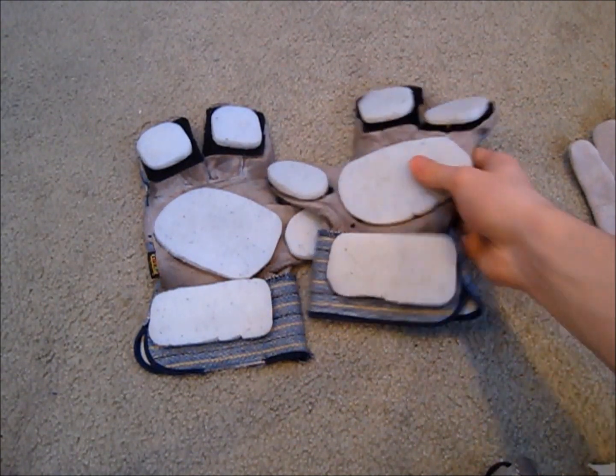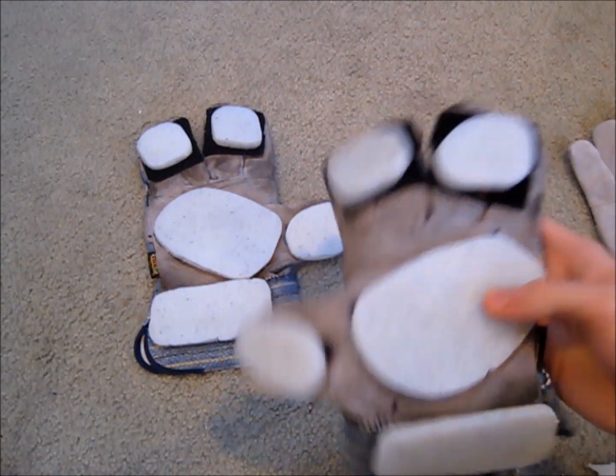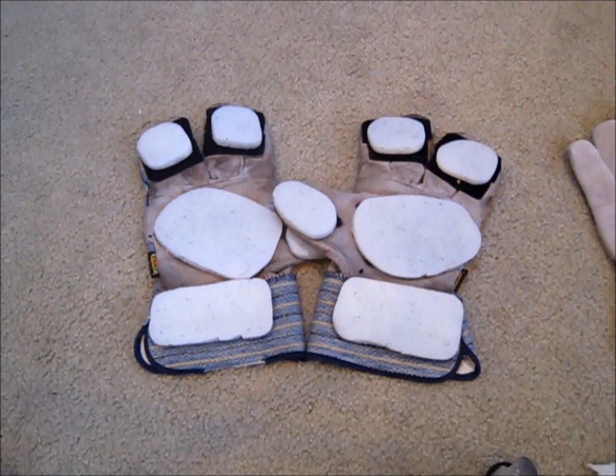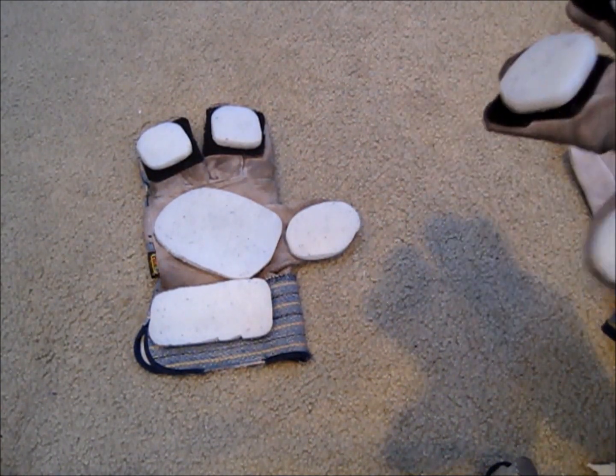Alright, so these are the gloves that I use right now. They work great. They're probably better than what you'd buy online and at a fraction of the cost. These take around 2 hours to make, and for around 20 bucks, it's a great pair of slide gloves. They work really well and last a long time.